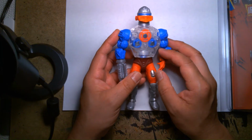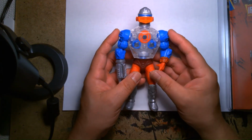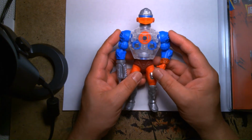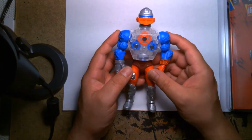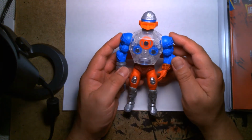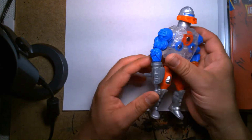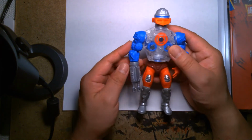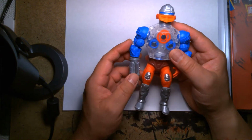And when they did the newer Masters of the Universe series in the early 2000s, the 2000X line, they had a really cool Roboto figure, but he was one of the figures I couldn't find. So at least for me to find the Origins figure was kind of a big deal, because I never had the original one, and I never had the 2000X one. And it was always a toy I kind of wanted as a kid. So when I got this, I was kind of stoked. I'm like, all right, I finally have a Roboto figure.